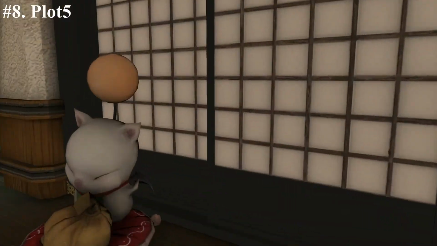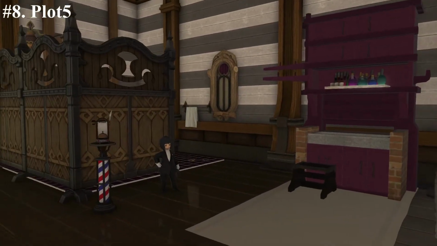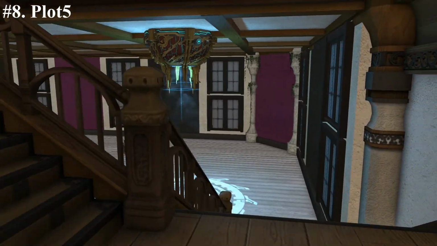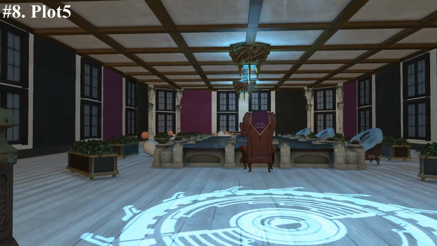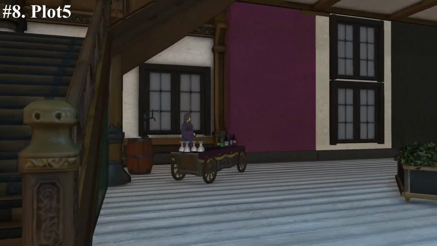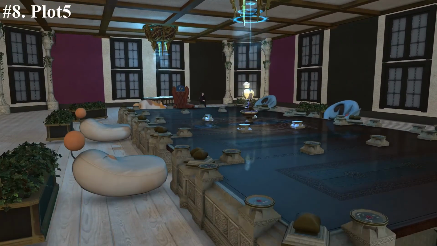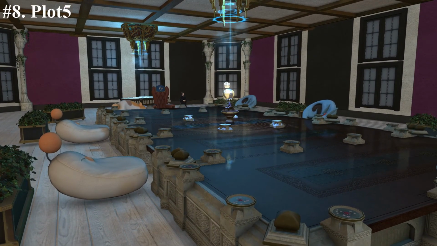This bedroom seems pretty normal. It's got a fireplace, Moogle decorations, and a bathroom on the side. Downstairs looks like a giant conference room. I never realized how big the basements are until now. It's a shame that I didn't do this during the day, because I bet the light coming through the windows would look awesome.